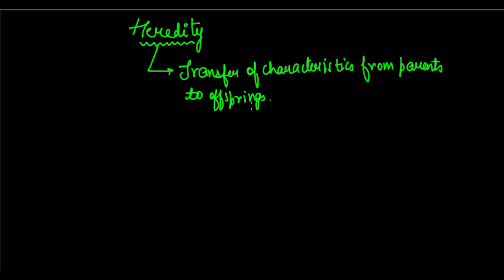Now we've heard this many times. There is a hereditary king, there is a hereditary ruler, there's a hereditary master. So these basically mean that that person is a hereditary ruler. He's going to get that particular ruling ability, ruling rights from his parents, right? So similarly in biology, we refer to heredity as transfer of genetic characteristics from parents to offsprings, right?